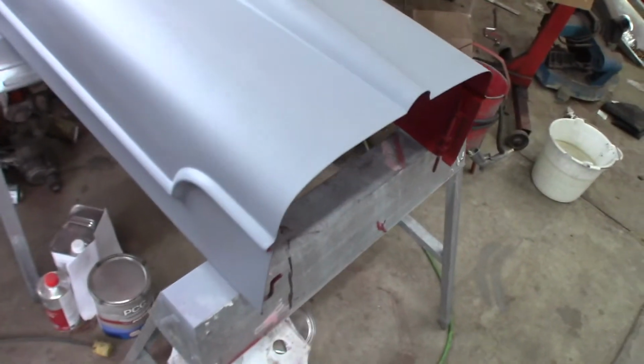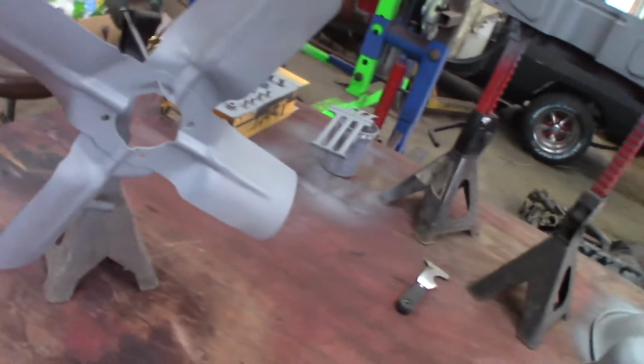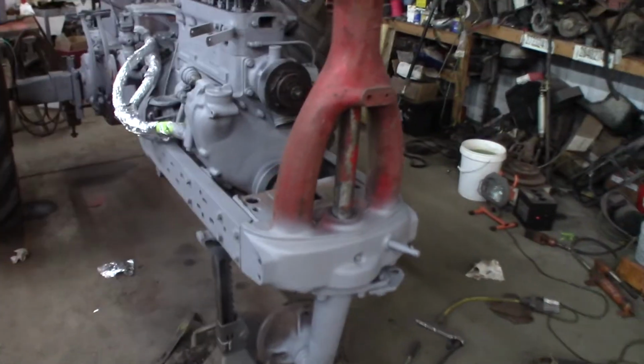So anyway, I'm just giving this a quick sand off. You can see where I sanded it, and you can see right here, a little bumpy yet, so I'll probably sand that a little more. Because let's face it, it's an old farm tractor. Like Connor's saying, he wants it to be a good serviceable tractor. We're not going to make a show tractor out of it. So I got a bunch of this primed. I'm not worried about the bolster too much. We'll shoot it red, and I'm sure the paint will stick.